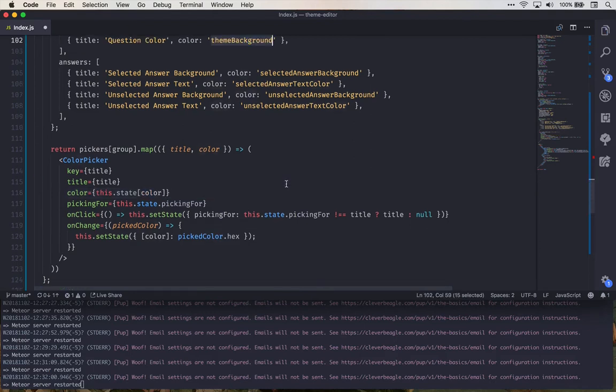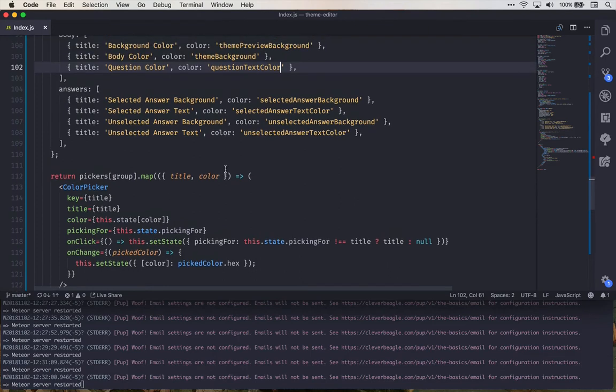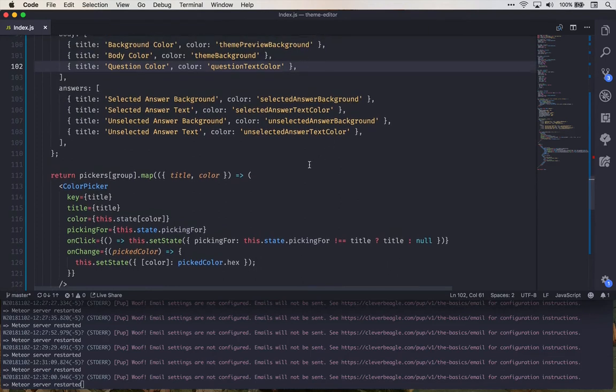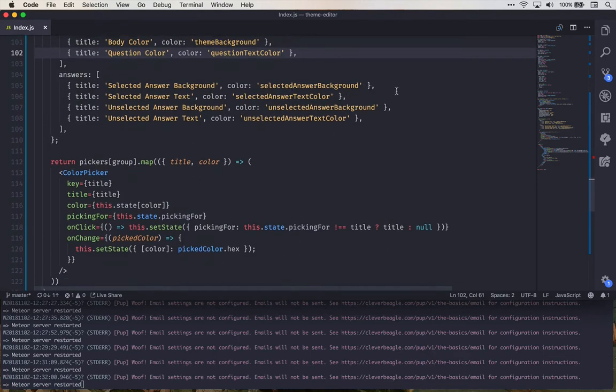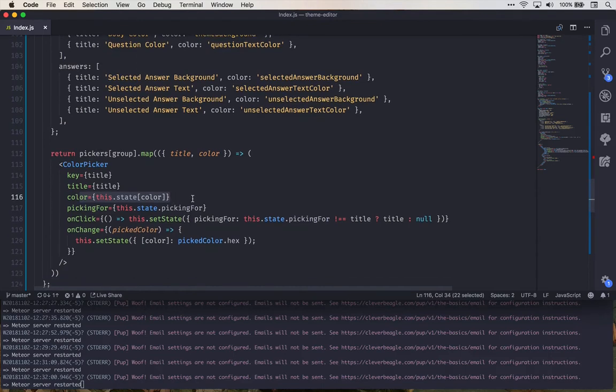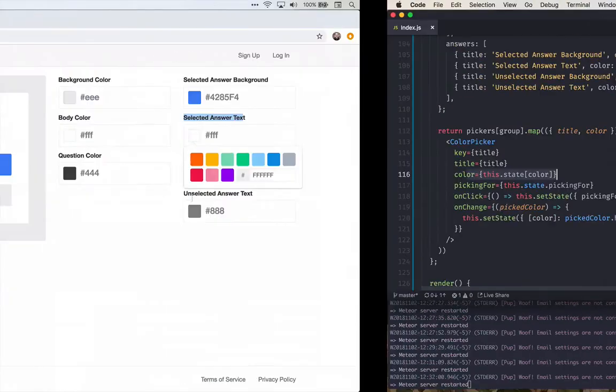But we're doing it dynamically. So we don't necessarily know that the value we're going to be looping over is this.state selected answer background. We don't know that. We don't care. It doesn't matter. We just want to know that, okay, when you're looping over this, if you're on selected answer background, set the color prop of the color picker to that color. And that's it.